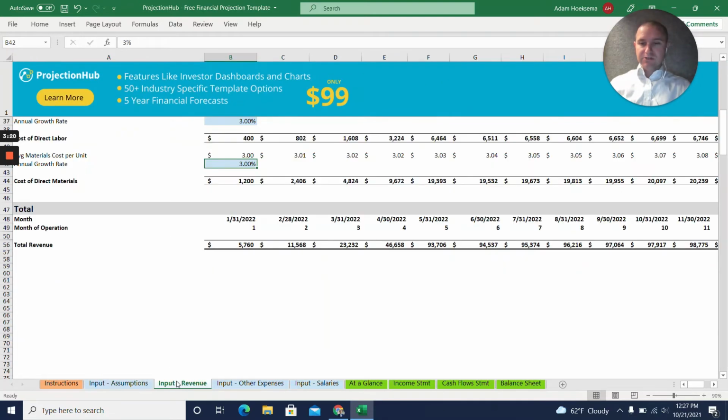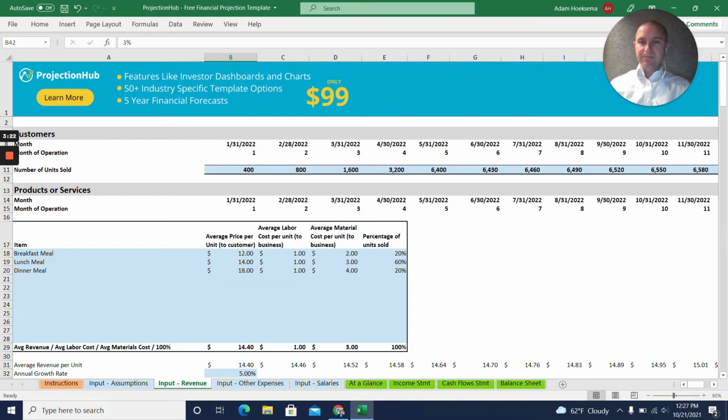So let's jump into our input revenue tab. Here, again, typically our premium templates are going to be a lot more customized on this particular tab. And the goal in this free template is to try to make this as generic as possible for you and for your business to be able to customize and make something work as you need.